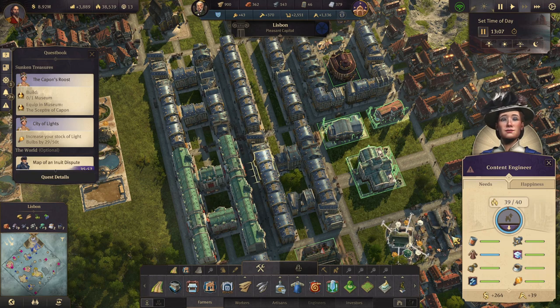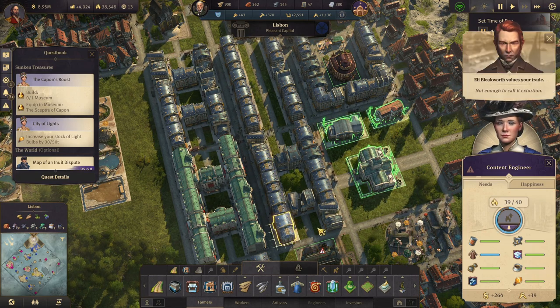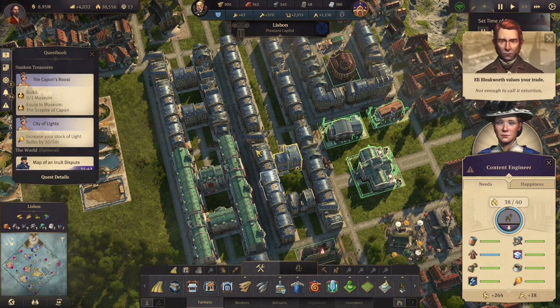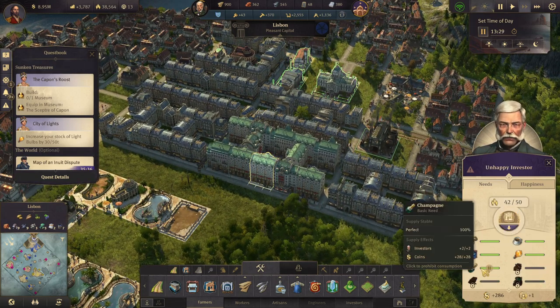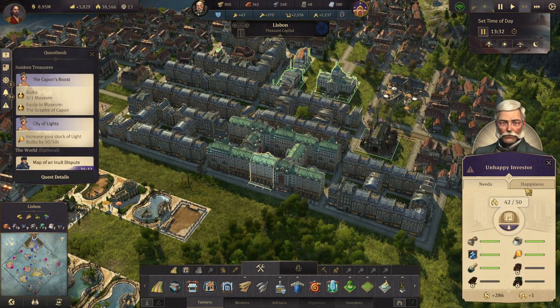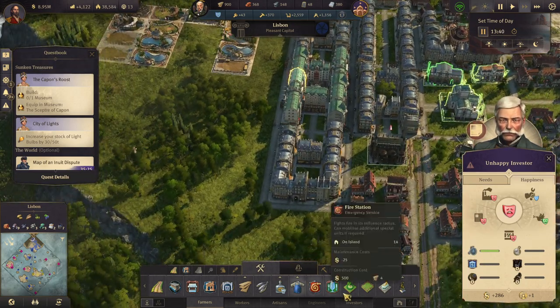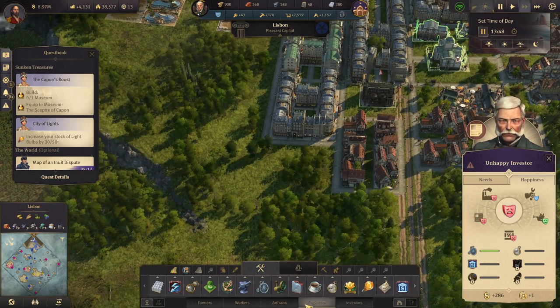No need for hyperbole, but thank you. Almost there. Not enough to call it extortion. Come on, guys. We need more investors. A disgrace! They have champagne for now. They need a bank, which I will happily build for them.